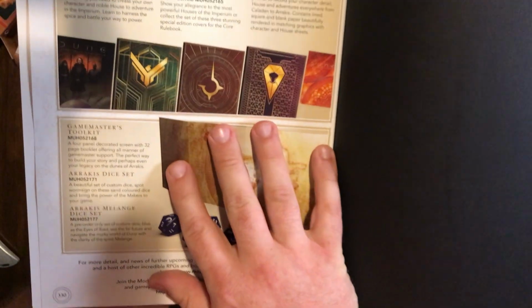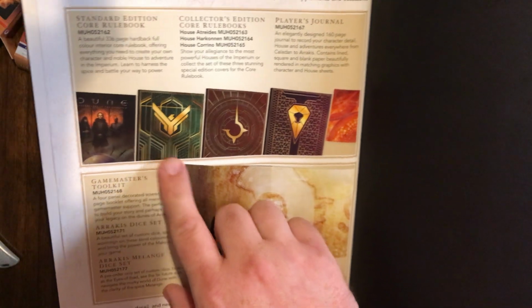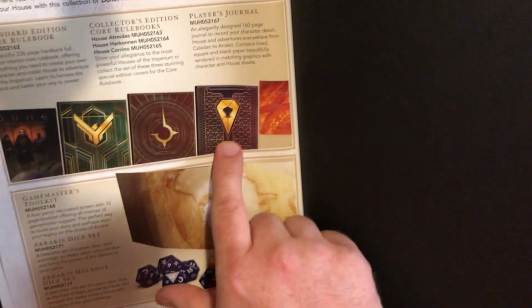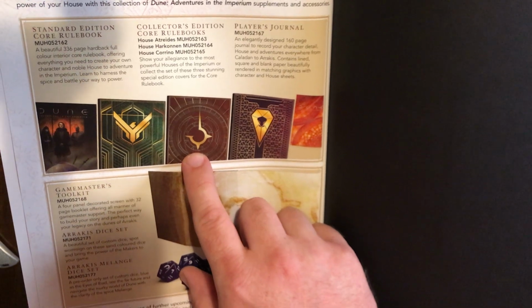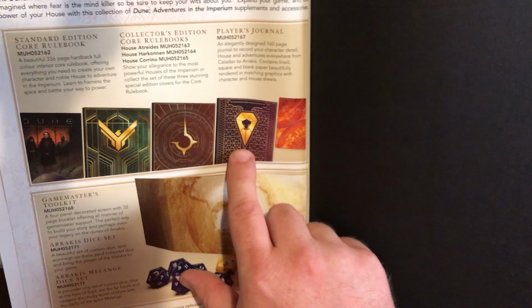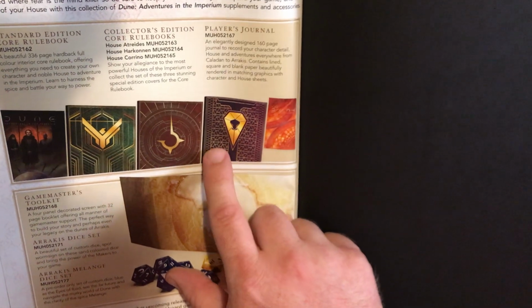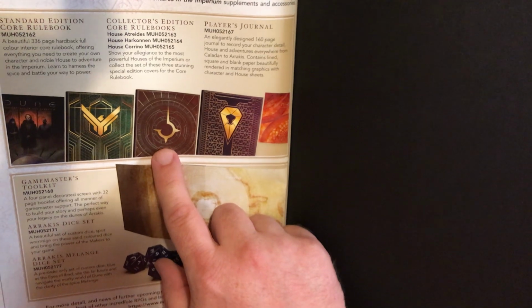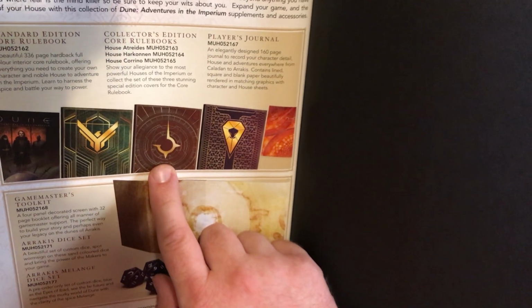Okay, and here they are. Look at these books. Look at these book covers. House Atreides. These were the special editions. House Harkonnen. I think that's the Emperor, but I'm not sure. But no, that would be the Guild, the purple, right? Or would that be House Harkonnen? I don't know, but the Harkonnen's symbol was a griffin, so I don't know.